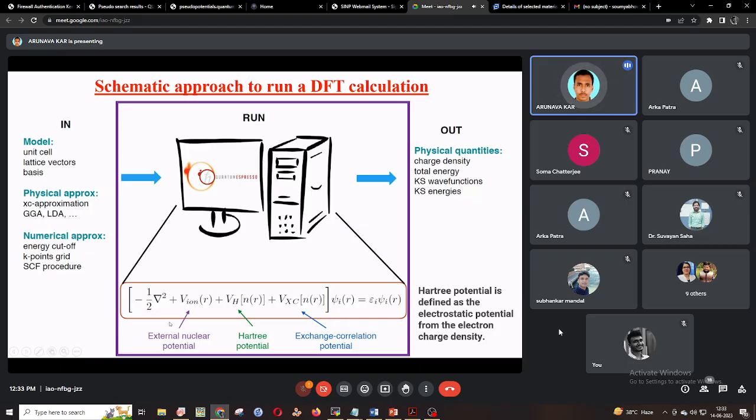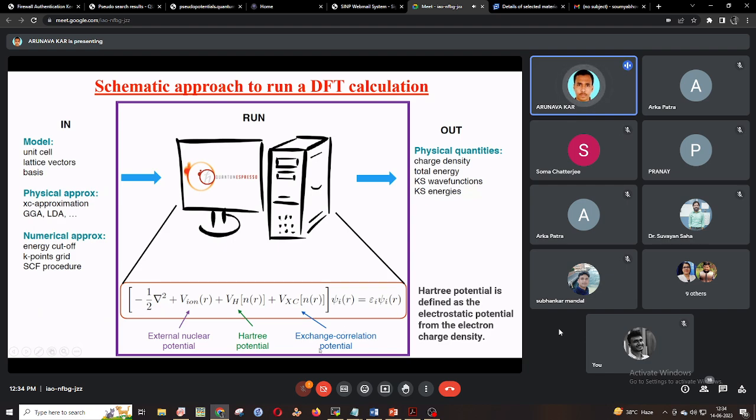Here is the kinetic energy part, and this is the potential part. This potential includes the external nuclear potential, the Hartree potential, and the exchange correlation potential. The nuclear potential arises from the nuclear positions. The Hartree potential is what an electron experiences due to the presence of other electrons.